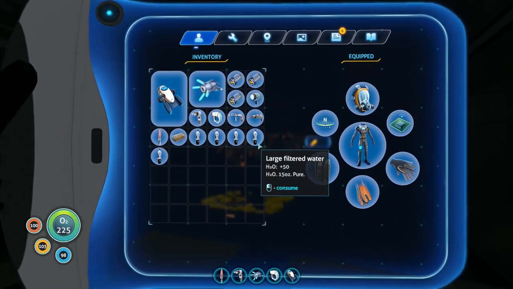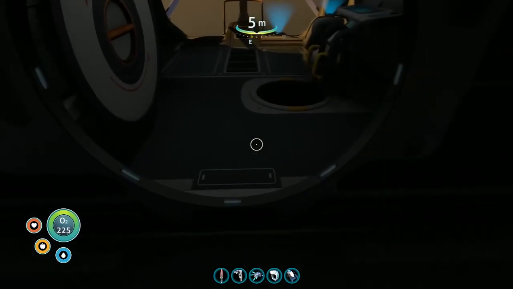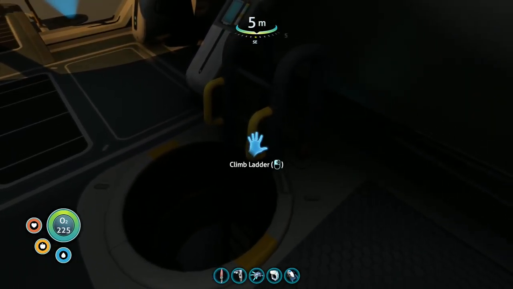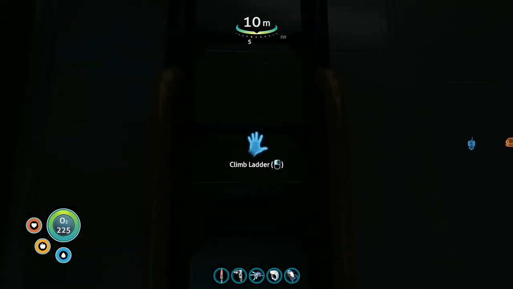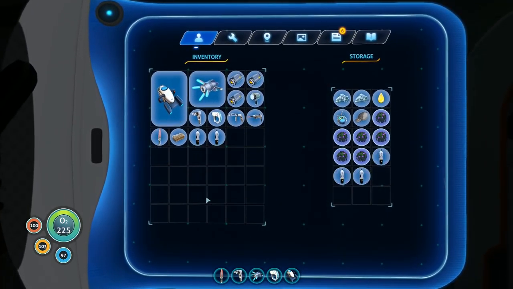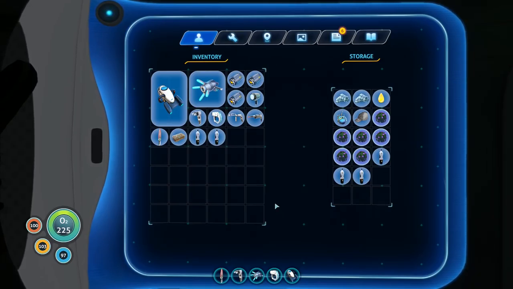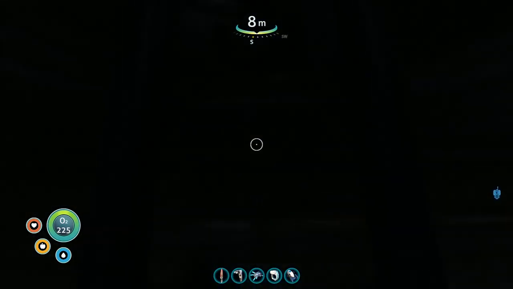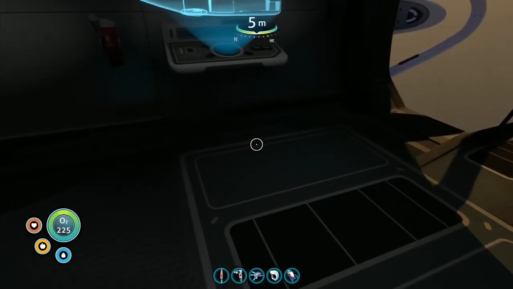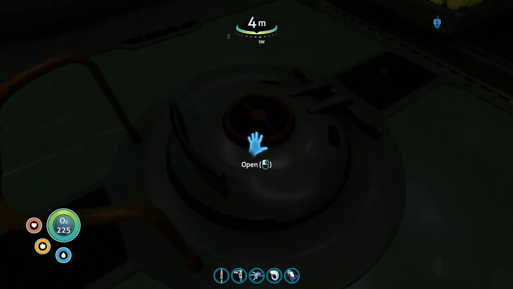Actually, how much water have I got on me? I've got 1, 2, 3, 4, 5, I think. Let me just run downstairs, and I'm going to leave a little bit of water behind. I probably should leave the water upstairs. It'd be a lot easier, but anyway. I'll keep 2 water on me and 1 nutrient block, and then the 3 water can stay there. It's just sort of a safety precaution, in case something bad does happen. We've still got plenty of water that we can come back and use.